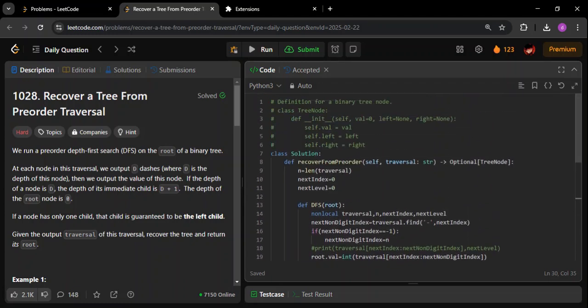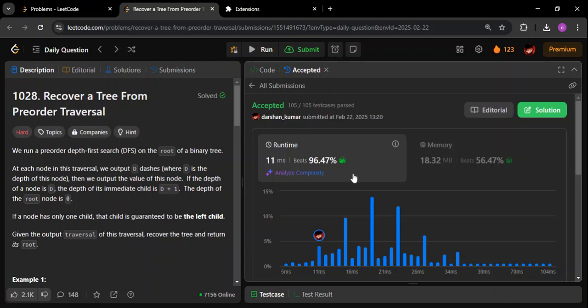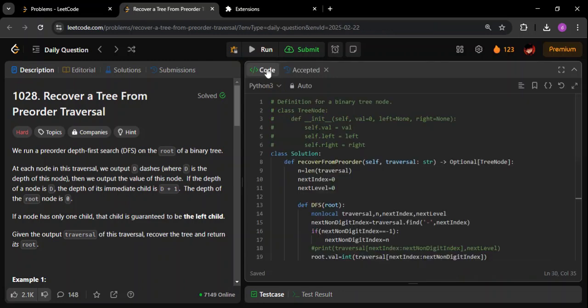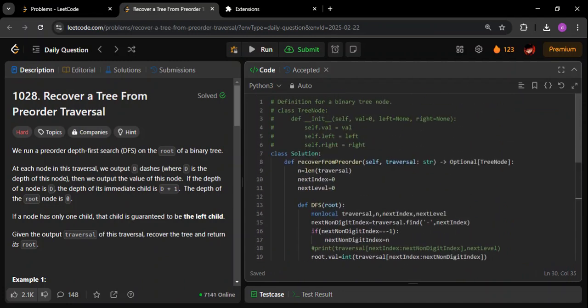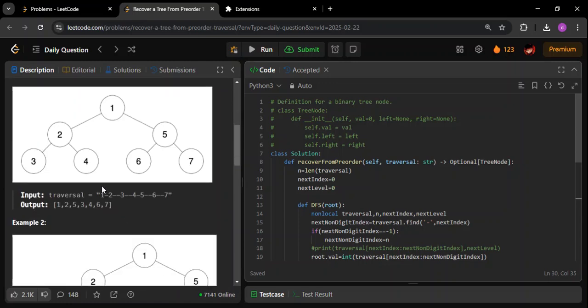So often, that was all for this particular video. If you see, my solution is beating around 96 to 97% of the cases. If you want to follow this code, I will give it in the comment section. Go through it, add some print statements, and try to discover what exactly is happening. But the sequence in which the nodes are processed is going to be the same.